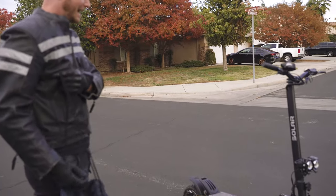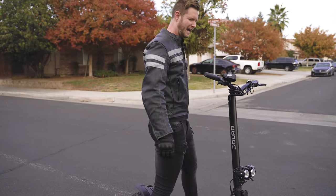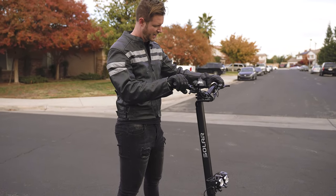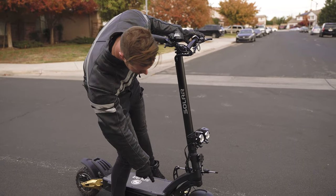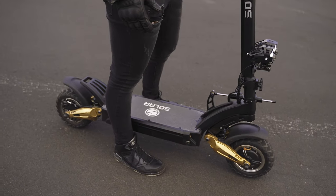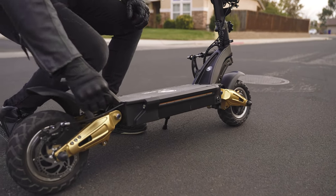There's really nothing bad I have to say about the scooter. Even the horn works. It does have functioning turn signals and underglow too. Really good-looking scooter and this thing is freaking solid — every single part is solid. I saw it in the garage before the review and thought it had to be one of their flagship models, had to be four grand. I pulled it up on the website and it was two grand. There are things way less quality and way less performance that cost twice that much.